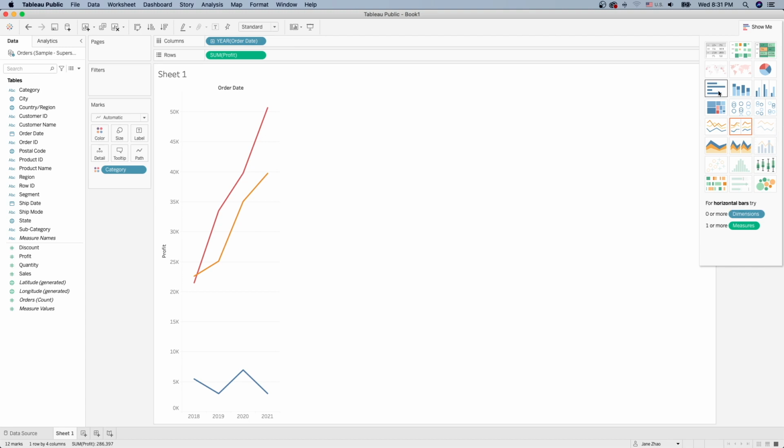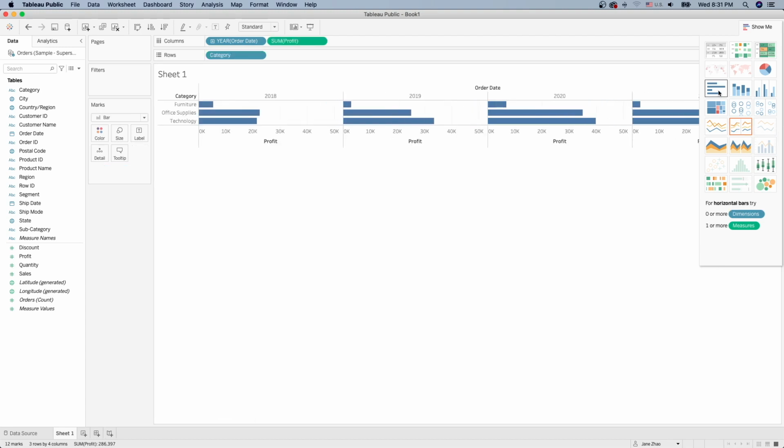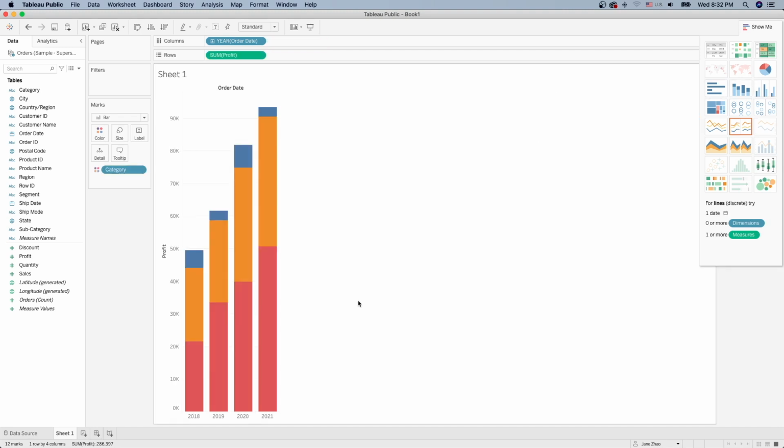You can click to select horizontal bar chart. Bar chart is good for data comparison. You can compare profit across product category within each year, or you can click stack bar chart.